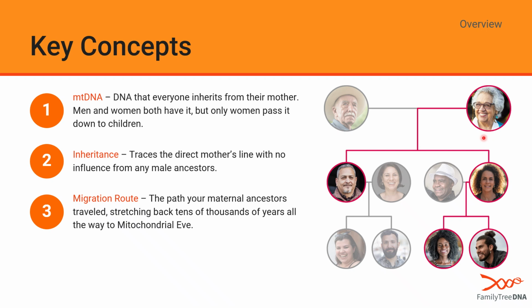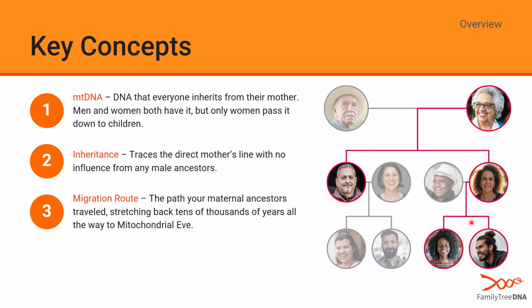So this is some deep anthropological information that stretches your line back tens of thousands of years. So just like today, people move around. I live in a different state than the one that my mother was born in. She lives in a different state than her mother was born in, and so on. And so what this does is it allows us to follow those geographic breadcrumbs all the way back to what we call mitochondrial Eve.